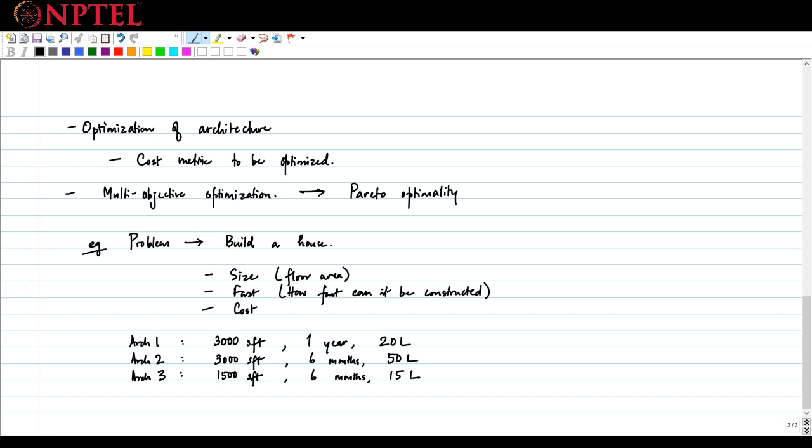There's one problem that has arisen because of the choice of numbers that I came up with. When I'm looking at these three cost objectives, you first need to understand: are you trying to maximize or minimize these objectives? Generally speaking, what we would like is for the size to be as big as possible. So I want to maximize the area of the house. I want a big house, so obviously I want to maximize that area.